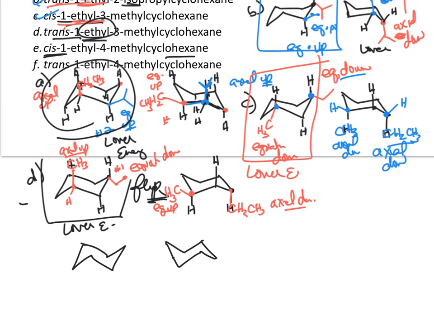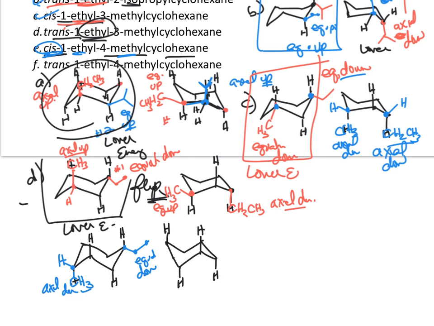And we have a 1 and 4. So I'm going to just draw my hydrogens for 1 and 4. Down, up, down, up. And then I'm going to fill in a 1 ethyl. The ethyl is larger than the methyl, so I'm just going to go ahead and put that equatorial, and that happens to be down. So then I'm going to go over to carbon number 4 here, and it has to be down as well because it's cis. So I'll just go ahead and change that hydrogen to a CH3, and then that would be axial down. So they're both down, which is cis.